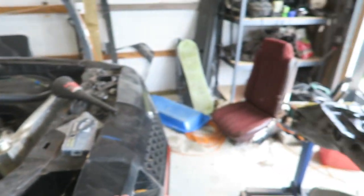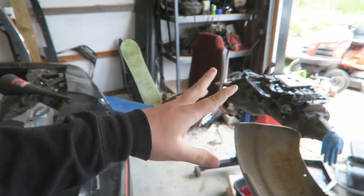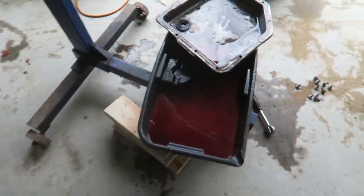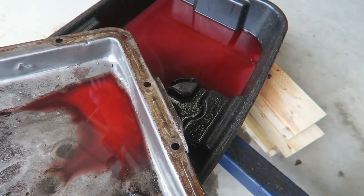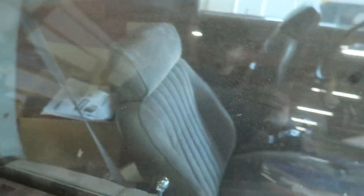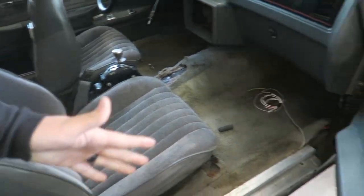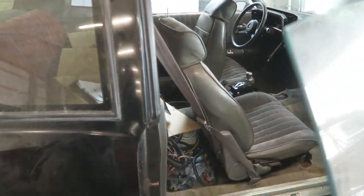I started to pull the turbo 350 apart. I just wanted to inspect it before throwing it in here. After looking at the fluid and that, it should definitely be rebuilt — it just looks a little weird. Big shout out to Bobby for these seats. I had some Cutlass seats in here which worked fine, but they were color seats. These seats are actually out of a Monte Carlo and they match the gray interior, so that's cool.